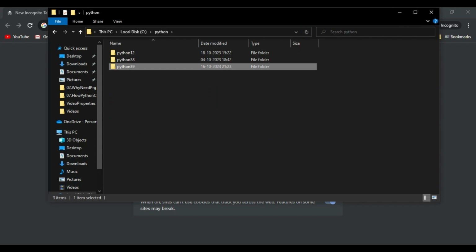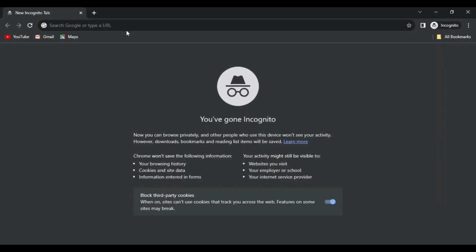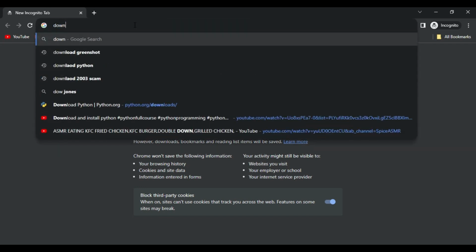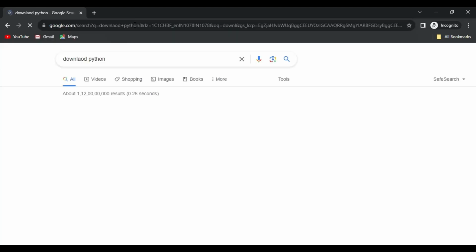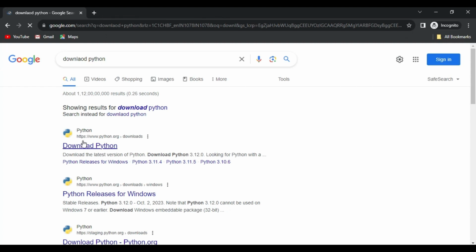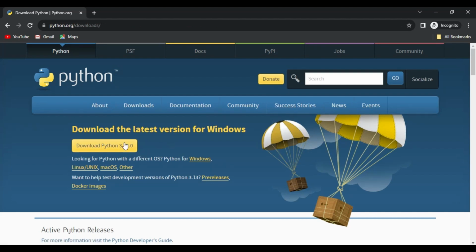Next you have to open Chrome and search for download Python. Here I will click on the first link, that is python.org. I am going to install the latest version, so I will click download Python 3.12.